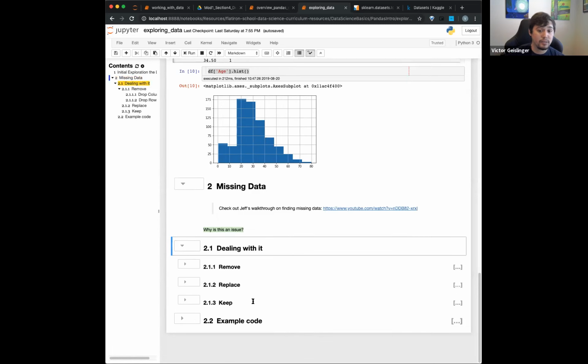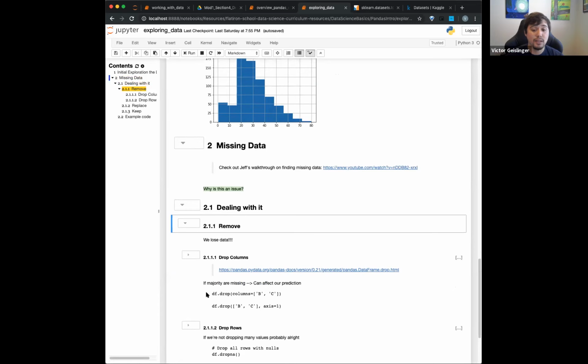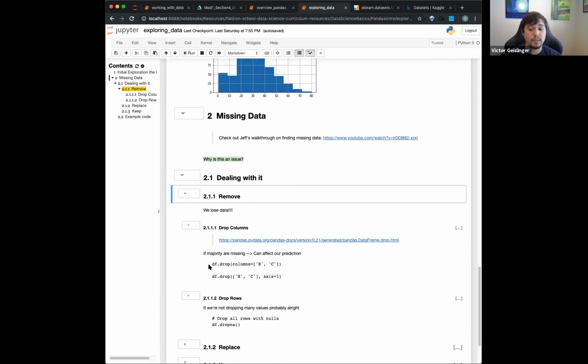So there's a few ways. And I realize we've got 7 minutes left, so I'll go through this a little quickly. This is mostly iterated from the curriculum. The first one is we just remove it, right? We basically just drop the columns. So you can have a drop for specific columns. Note that this drop, I don't believe it goes in place.